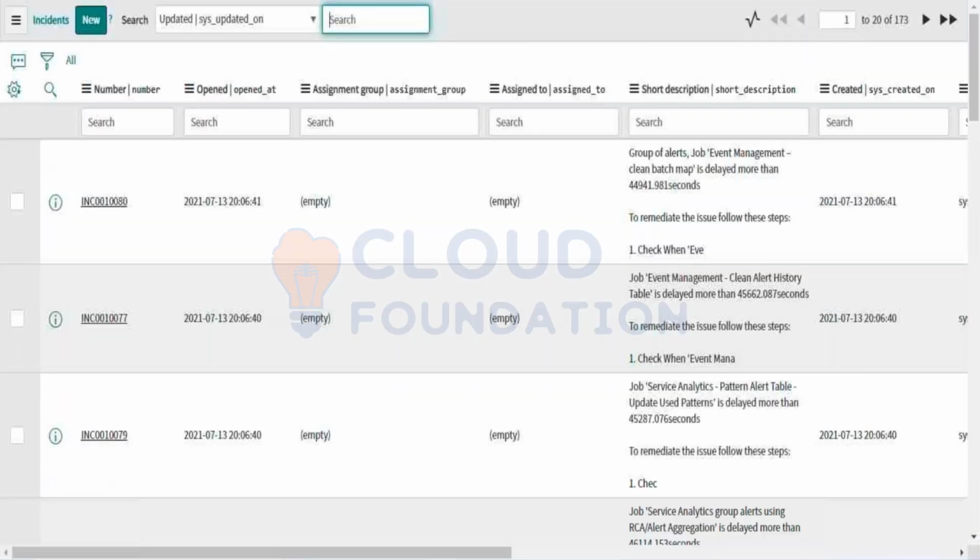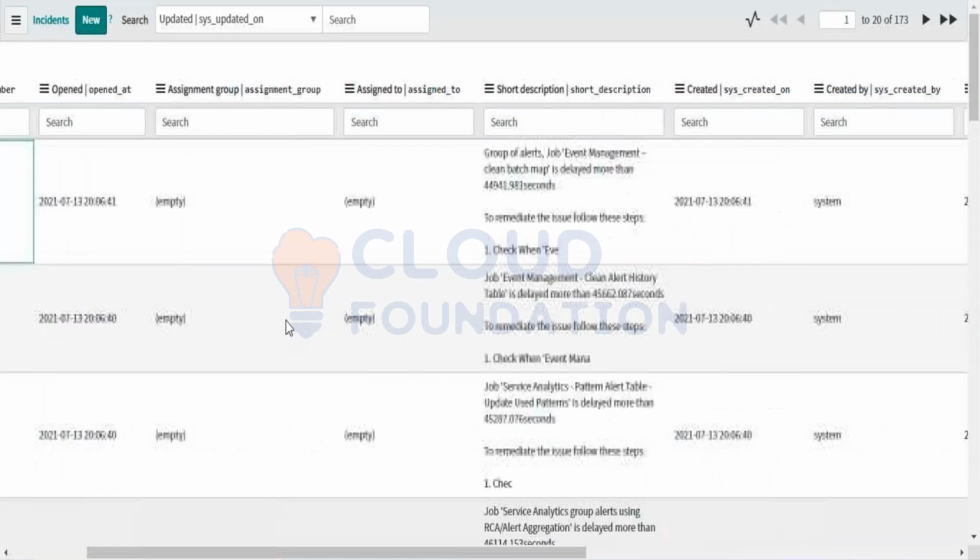See here, first thing I'll let you know, in a table, the incident table, a table is a collection of records. It will have details about 173 records in different rows. This is one incident, this is one incident, and this is one incident. This is the table perspective, and this is the list. This URL itself is telling you it is the incident table's incident list layout. So a table is always a collection of records, also termed as rows. If I say the incident table has 173 rows, that is nothing but information about 173 incidents. Am I confusing you?